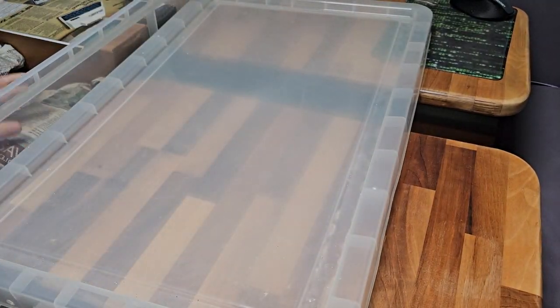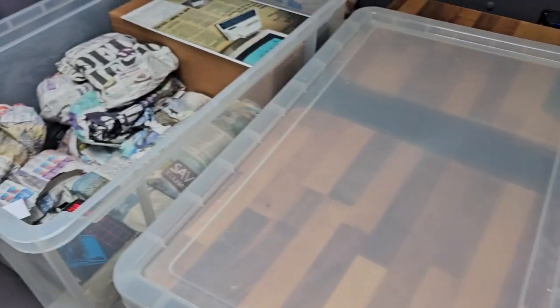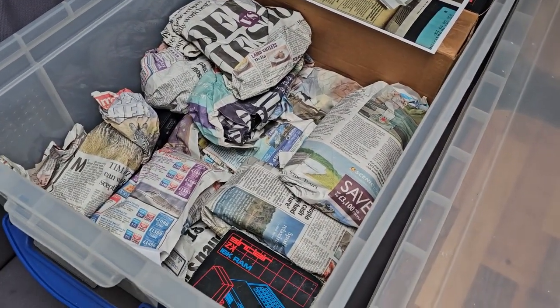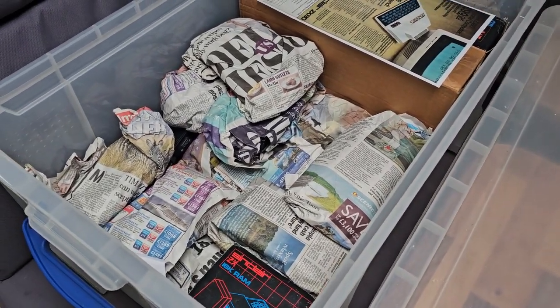Put it all back in. I'm not sure what this stuff is worth. I should really look it up and see if anybody else is interested in purchasing any of it. And I might do that. I've packed it all away now, as you can see. And even the newspaper, by the way, dates to about 10 or 15 years ago, interestingly enough, because I was reading some of the articles in there.